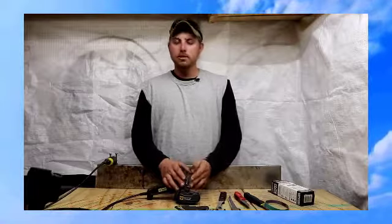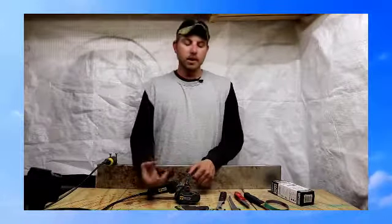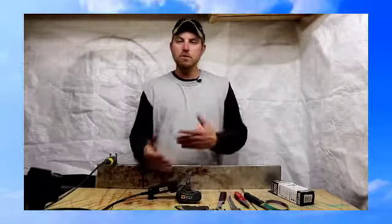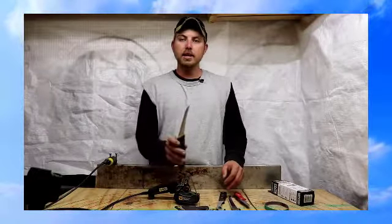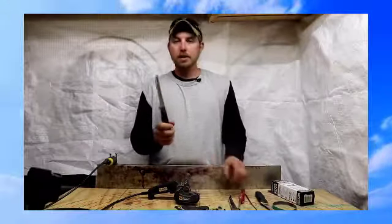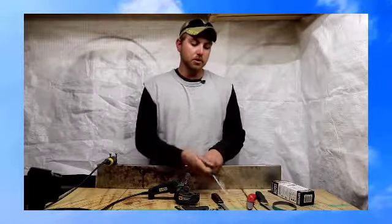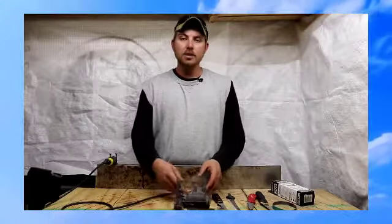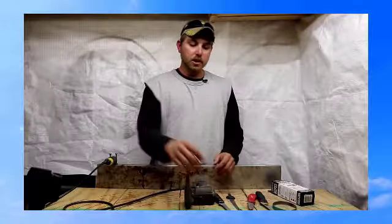Whenever I say the 220 is a good option, that's a good roundabout — I run these knives, dull them real quick, and run them back through to put an edge back on them. If you're starting from scratch, you may want to play with the grit. This covers everything from skinning knives to kitchen knives, pocket knives, and even a serrated blade off an electric fish fillet knife. I'll just demonstrate how this thing works — it's really neat.